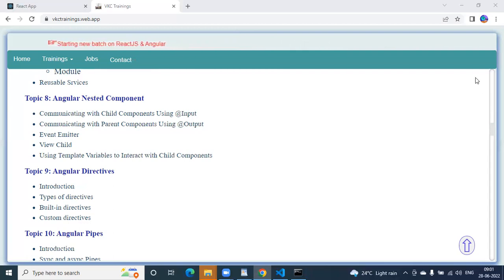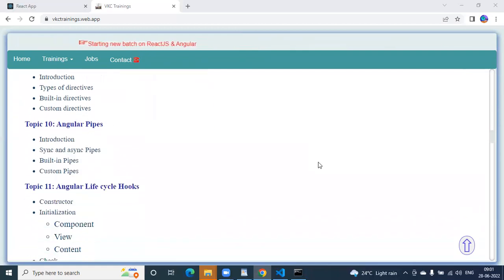Next, what is the purpose of pipes in Angular? What is meant by pipe? Pipes are represented using the pipe symbol, so we call them pipes. The purpose of pipes is just for displaying and transforming data as per the customer requirement. Pipes are used to transform the data and display it. On our computer keyboard we use the pipe symbol, that's why we call it the concept of a pipe.